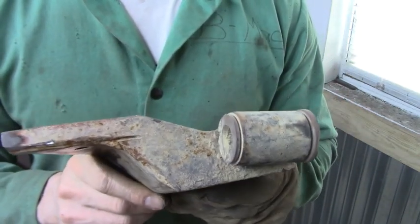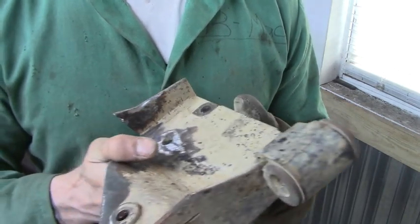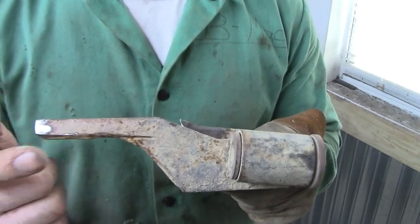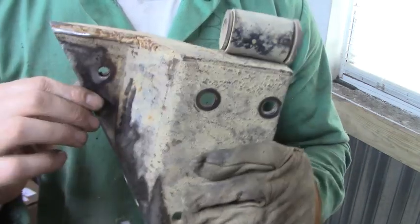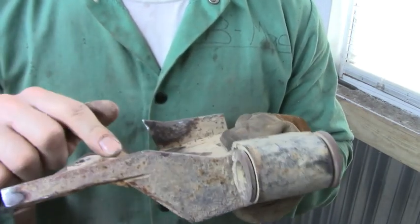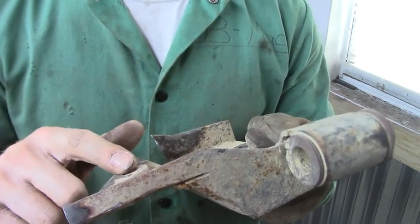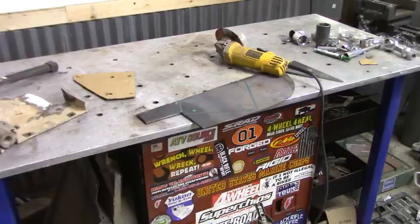So I don't know what the solution to that is, if you can run like a 241 transfer case mount or not. I'm not sure on that one, but what I'm going to do is just get a piece of 1/4 inch flat and go ahead and trace this same shape, kind of like this, out on that, and then I'll use that. But just so you know, you can't use the mount, the transmission mount, that you use with the 231 for the 241, because the 241 sits down lower.